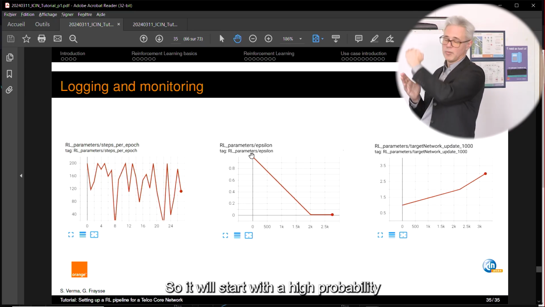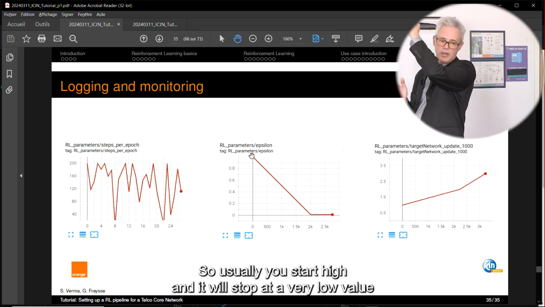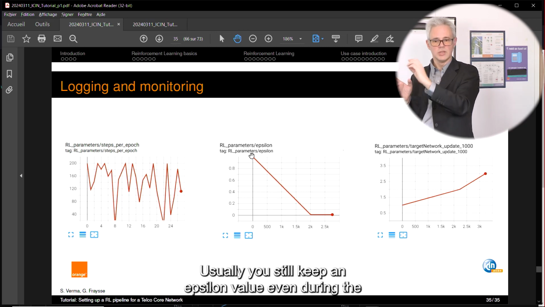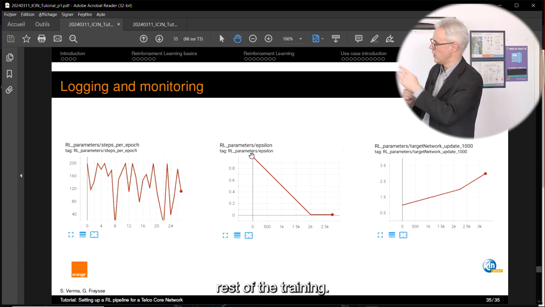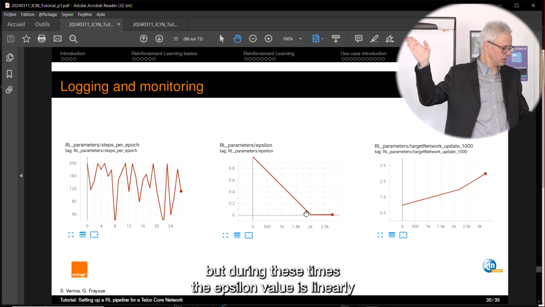It will start with a high probability, and that's one hyperparameter. Usually you start high, and it will stop at a very low value. Not zero, usually you still keep an epsilon value even during the rest of the training. But during this time, the epsilon value is linearly decreasing.